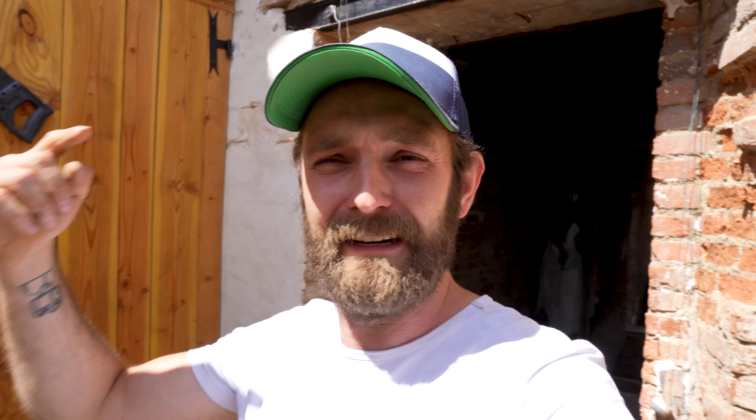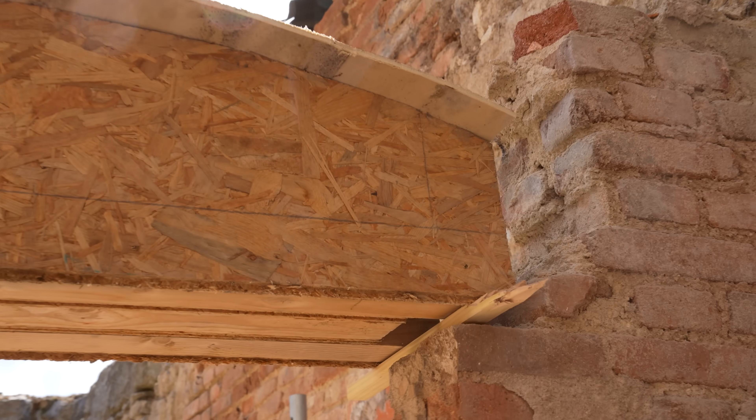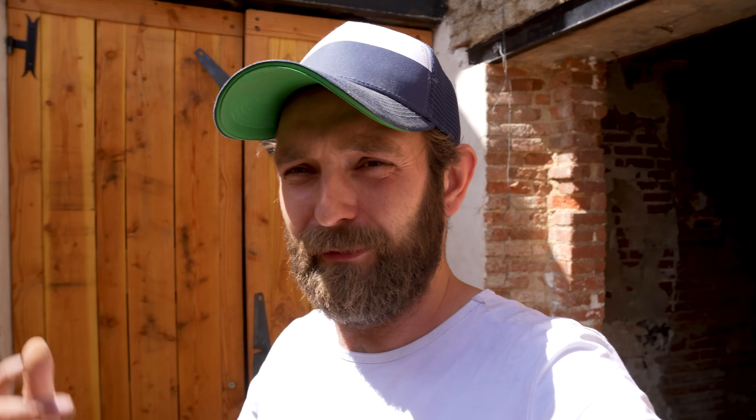So today's basically a prep day. We're getting all the greenery down, all the walls prepped, ready for the big push on getting the arch done and getting the floor above in. The form for the arch is in, and we've managed to remember this time to put little packs underneath the arch so that when it's dry we can just take it out nice and easily. For those of you who remember the first arch, that's something I forgot to do, but luckily we got away with it — but always learning.